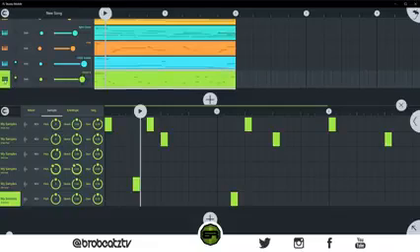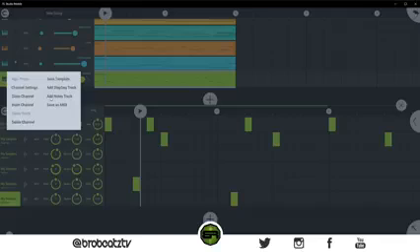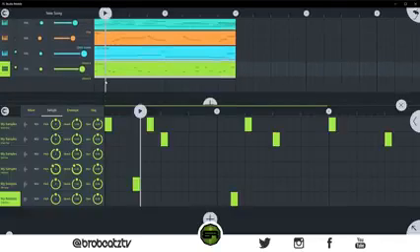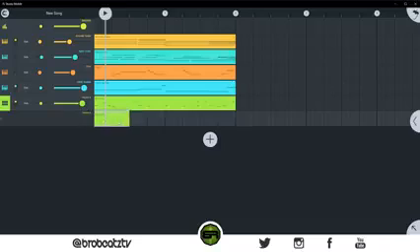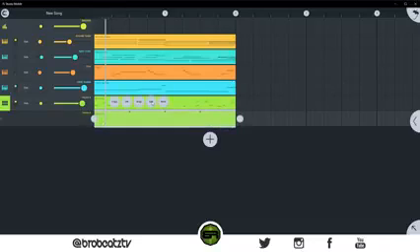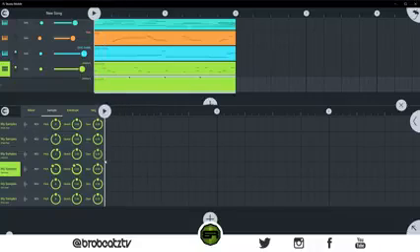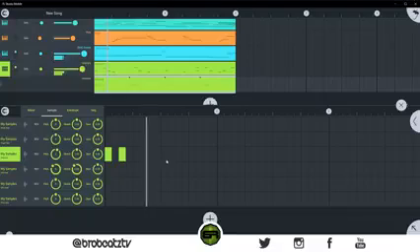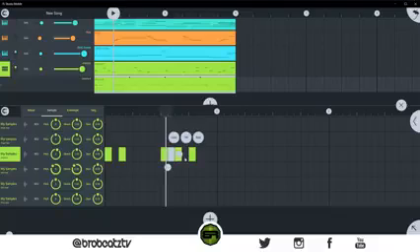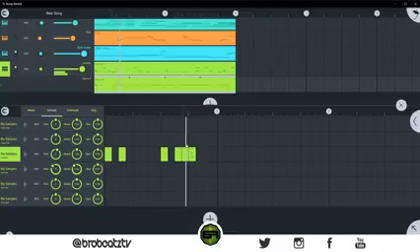So what you want to do is click and hold on this little icon and then go to add notes track. It'll bring up a separate track, and what you want to do is click here, create a clip, same thing as normal, and go to edit. And then now you can put your hi-hats down. And I pitched one of my hi-hats down so it could sound like a triplet as if I was using it on the piano roll. So I'm gonna go in here and just make a normal pattern up here. I put one here. So I'm gonna probably just fast forward through this a little bit.